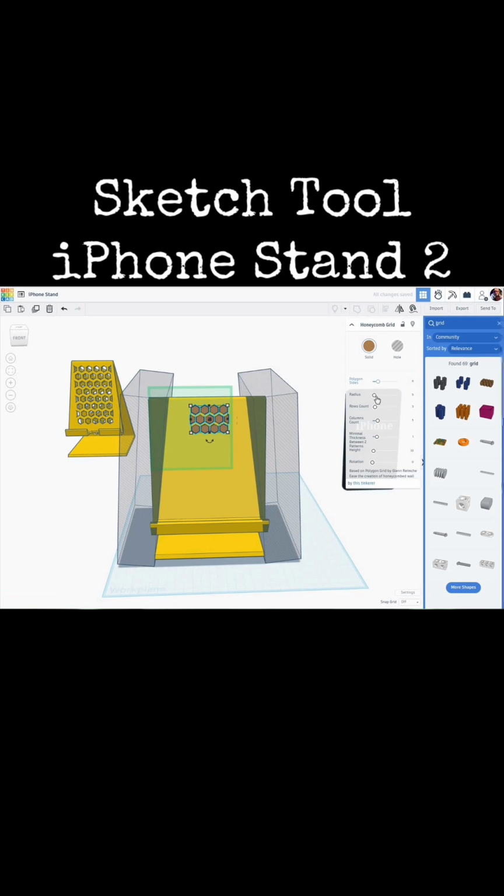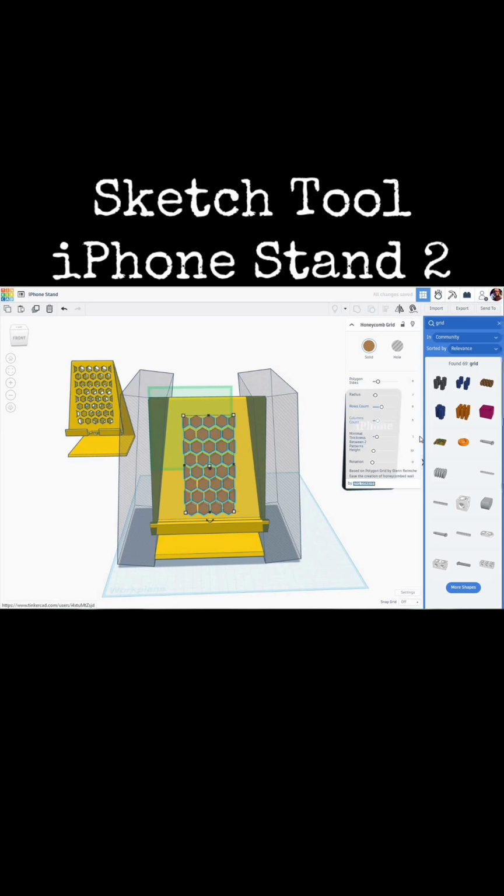And we're going to change some of the dimensions. Let's change the radius to 7. Maybe that's about big enough. Let's change the number of rows to say 7. Let's slide this down a bit. Nope, let's make that row count of 8.